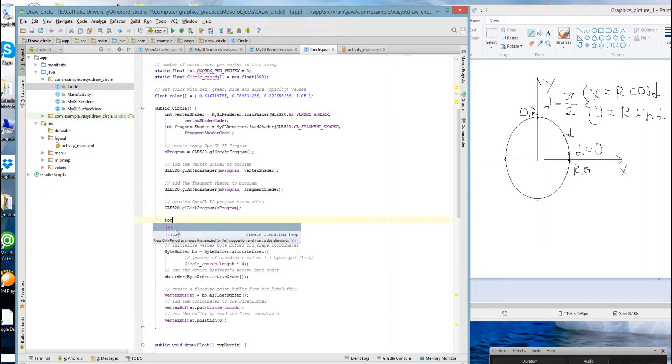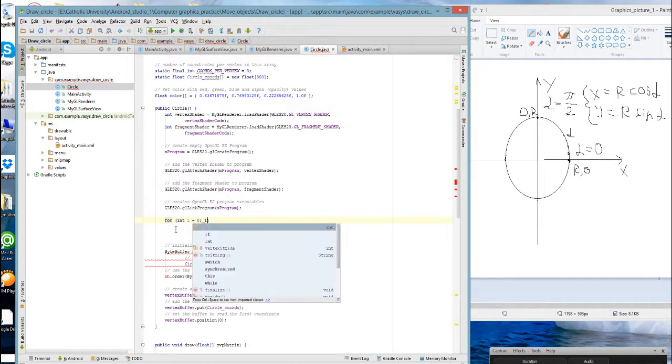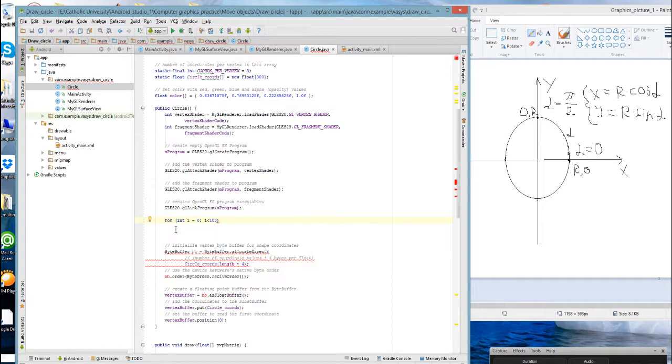How to create them? I am going to use a loop. I do have 100 vertices, so I'm going to go from the first vertex until vertex 100.